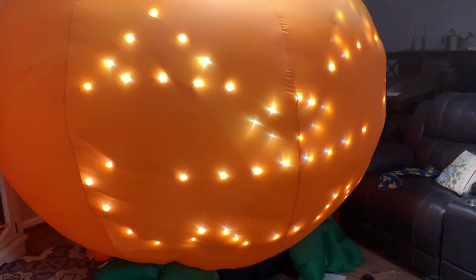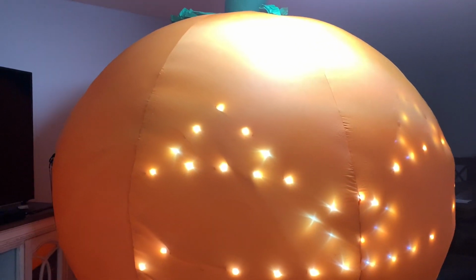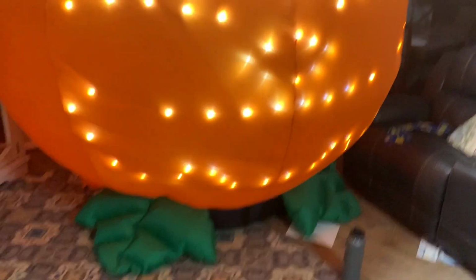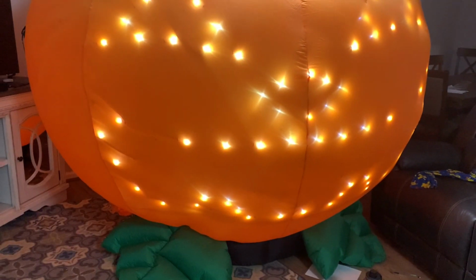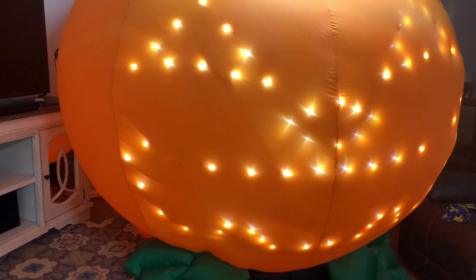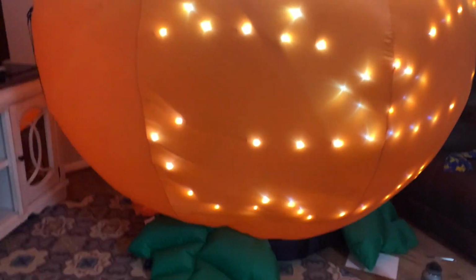There's the sound box. Now we can have this on 3 modes. In this mode, it'll blink. I don't believe it moves its mouth like the singing snowmen and the singing snowballs. I don't think it's like that, but it'll just stay on this. And I can tell when this was used, it was definitely in this position, because the lights are always flashing, but this is usually the position it stays in when it's doing the singing. So that's how the LEDs burn out, is they're constantly on.